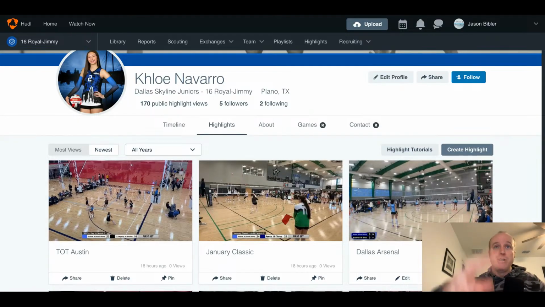Depending on how many matches you're pulling from, that will take you a little bit longer, a little bit faster. One match is super simple. Going through like 3 or 4 matches might be more difficult. I would encourage you not to try to make one highlight out of an entire qualifier weekend, because you're going to play 9-10 matches over the course of a weekend. That's a lot of clips for most athletes. That's a lot of clips for them to go through and edit.